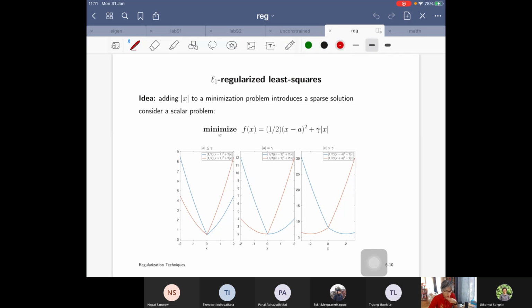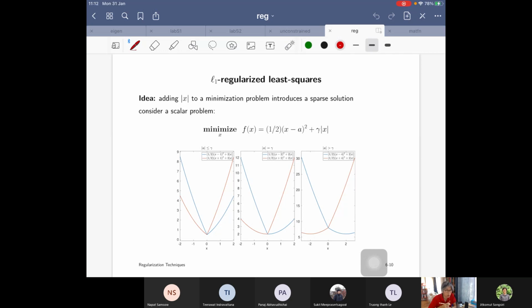Today we give a lecture on L1 regularized least squares. As we saw previously, adding L1 regularization to the regression problem will promote a sparse solution, which means that your model can contain a smaller number of parameters. So your model becomes simpler, and in terms of interpretation, it allows you to suggest whether a set of predictors are significant by looking at the zero pattern of your model parameters.